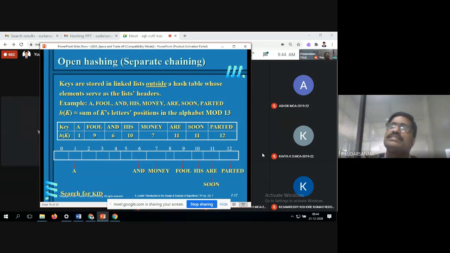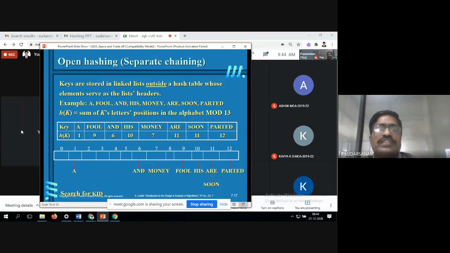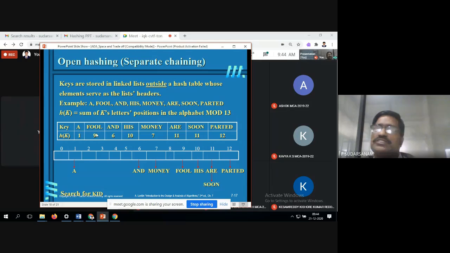Even whenever they are purchasing, only then will they be adding the keys. So this is what the open hashing function. If you have any doubt, please let me know. Here you have some names; you can take any names. Here mod 13 you have taken; less than 13 you give some numbers, and for repetitions you give one or two numbers, then that is called the linked list you are adding.